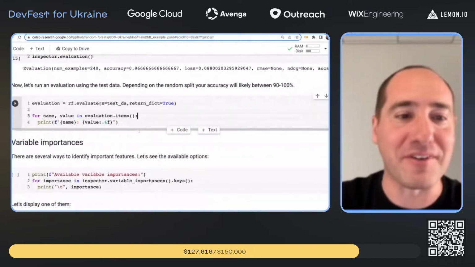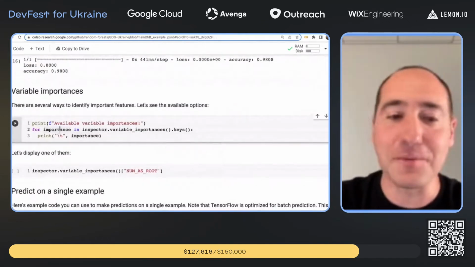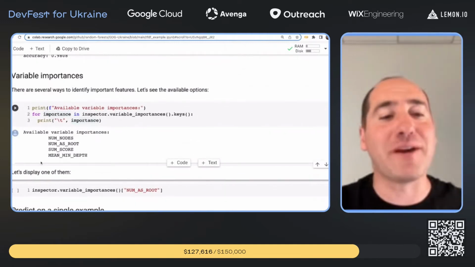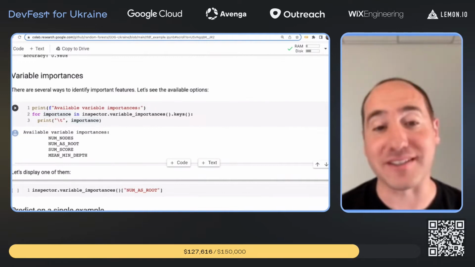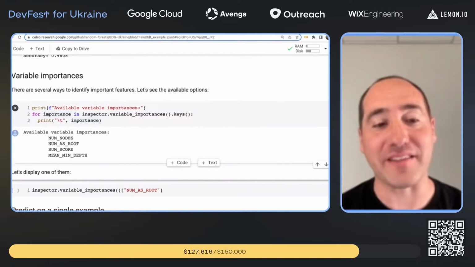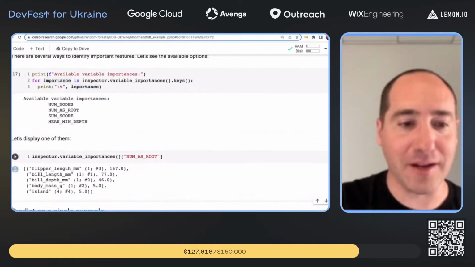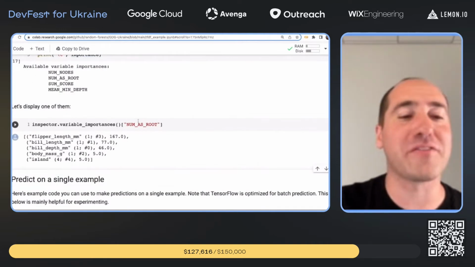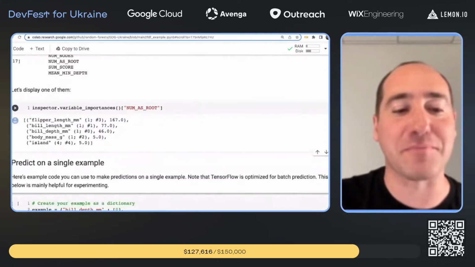Anyway, you can evaluate it on your test data set, and then there are different variable importances available in the library. So you can evaluate how important different features were, basically based on where and how often they appeared in the tree. And you can use this to dig through different features in the data set. With this particular importance measure, it turns out the length of a flipper was the most important attribute for determining the type of penguin.